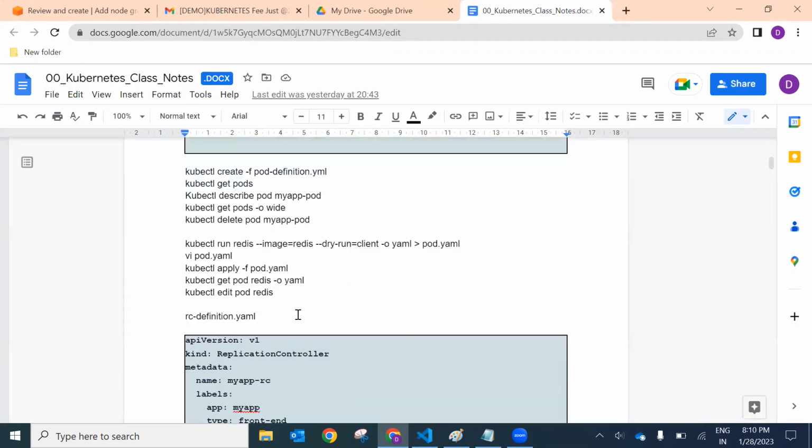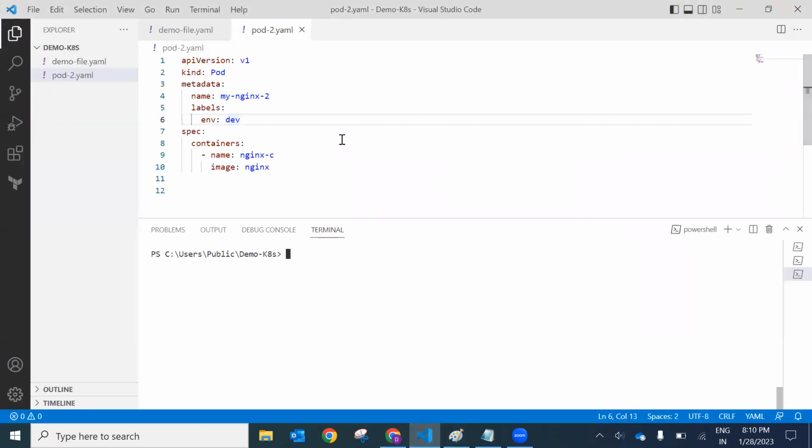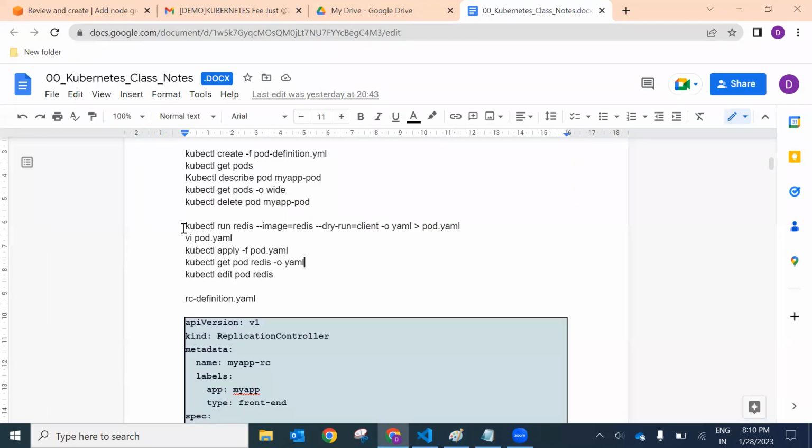Then, so that is how we will create this. These things we have seen. So kubectl run is ready. Now let's run the dry run command. So this command we know: kubectl run redis. This means we want to run a pod and name that pod redis. Now what's the image that we want to use? I want to use the Redis image. And where is this image by default? It will be in Docker Hub.